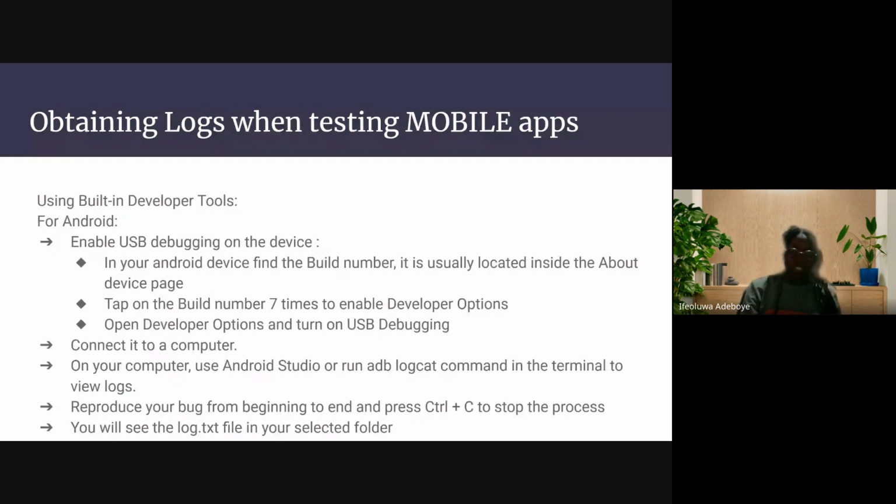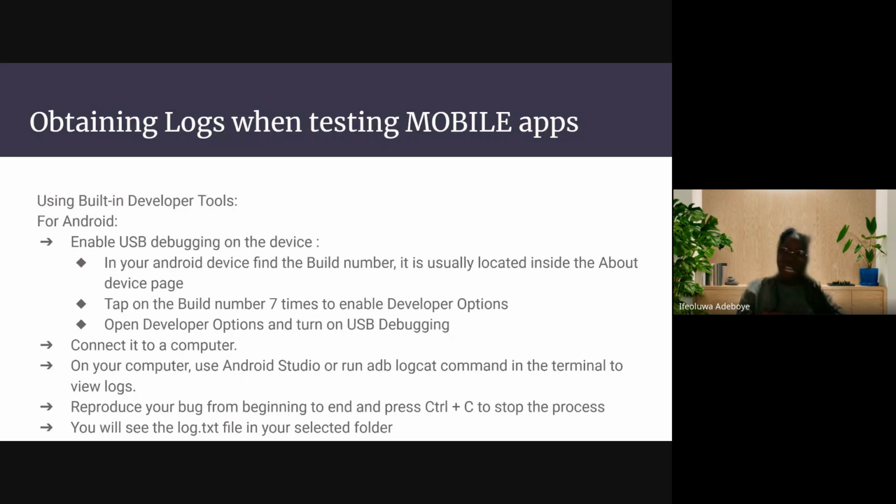Okay. So for mobile apps, you see what I said about it being less straightforward. For web apps, you're just opening Chrome, clicking inspect, and going straight to it. It's very easy. But for mobile apps, you first have to enable USB debugging on your device. You will have to tap on build number 7 times to enable developer options. When you enable developer options, you will see a success message on your phone telling you that you're now a developer. Then you can go and turn on USB debugging.